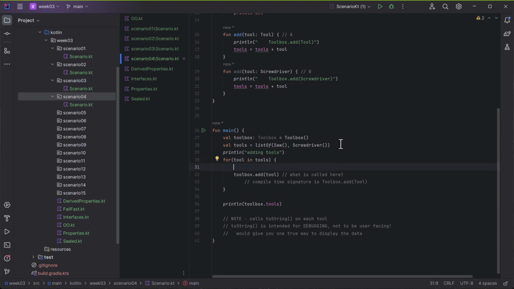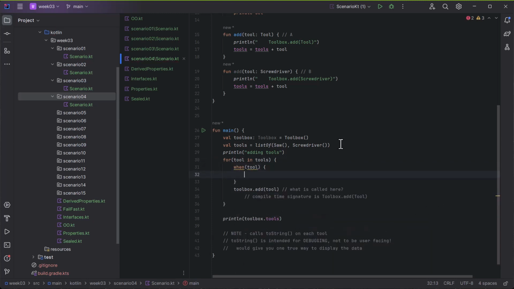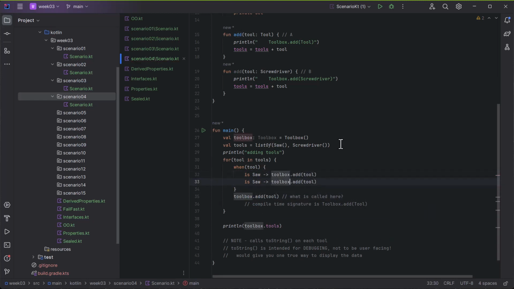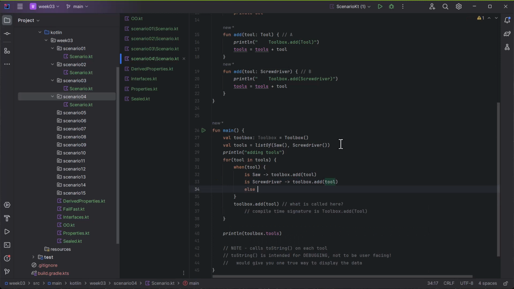One way we can do that is to take advantage of our when, and say when tool, and then inside here say is saw, and this is where it's going to get really interesting looking, is screwdriver, else.